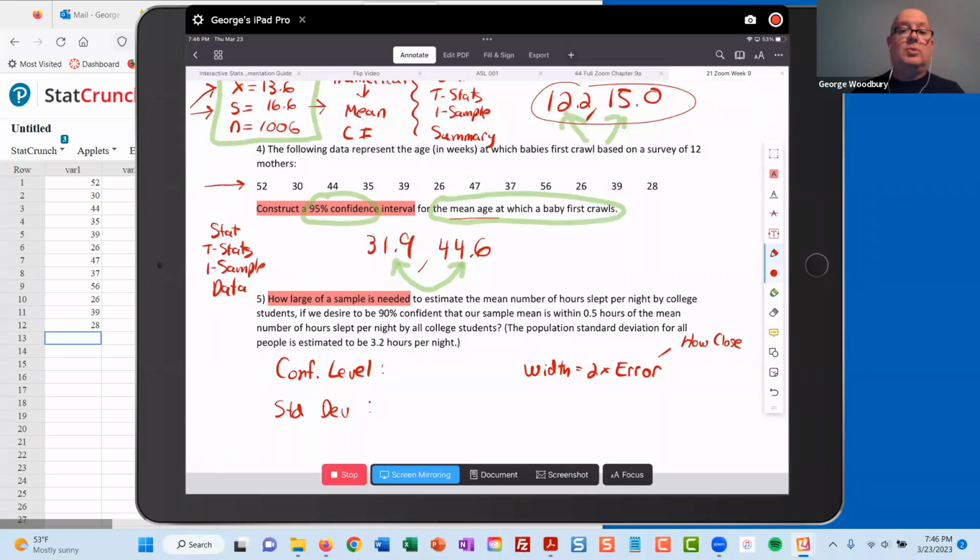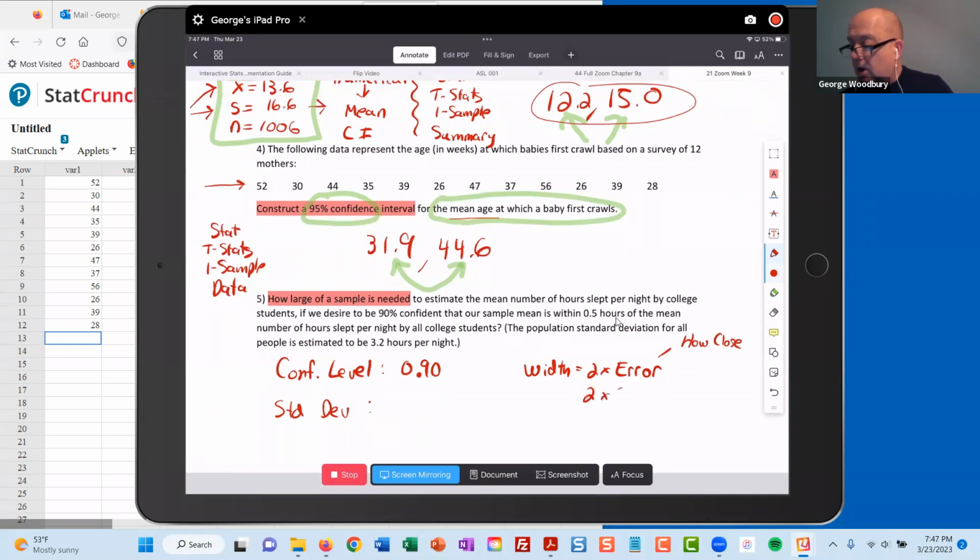Now, the second time I read it, I want to start picking off the information. So as I read it from the beginning, how large of a sample is needed to estimate the mean number of hours slept per night by college students if we desire to be 90% confident? The confidence level is 0.90. That our sample mean is within 0.5 hours of the mean.